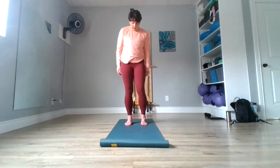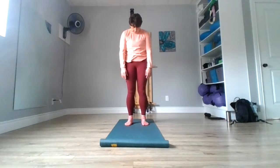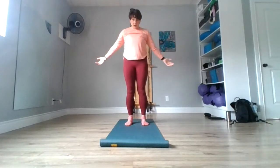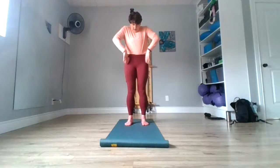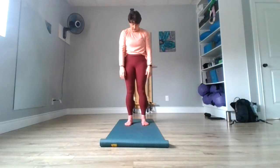And then now let's start with our front body. So bring the feet in a comfortable distance apart, maybe under the hips or maybe under the sitting bones. And we're going to let ourselves kind of round forward a little bit. And then we're going to exhale and then lift up, reaching up. And exhale, circle the arms and rounding. And again, round again, reaching up, up, up, up, out, out, out, out, and circle back.